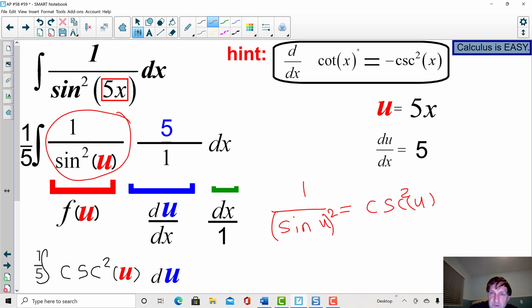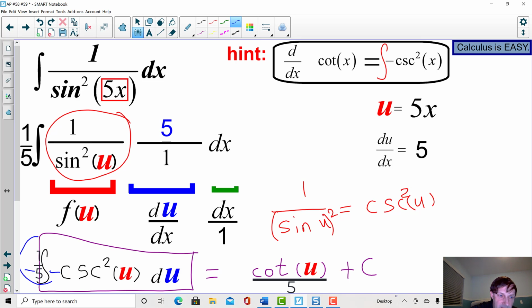If you remember, the derivative for cotangent is equal to negative cosecant squared. So we can go backwards. We can say the integral of negative cosecant squared is going to give us cotangent. Now we don't have a negative, so we can put a negative in here as long as we put another negative on the outside. That's kind of like -1 times -1. And now this integral right here is going to just give us cotangent.